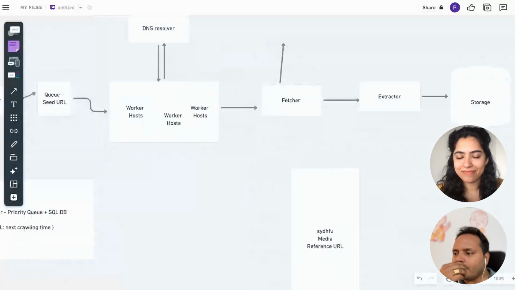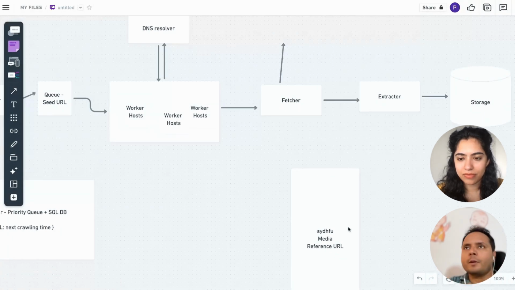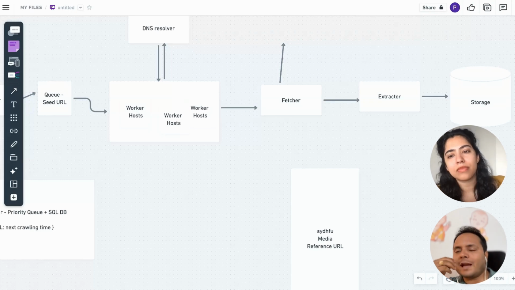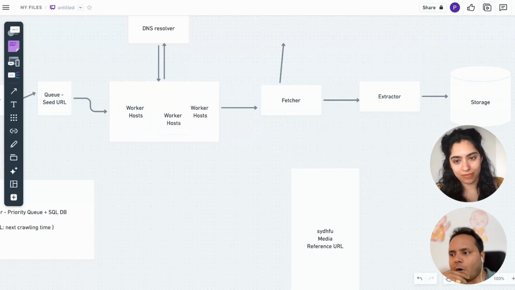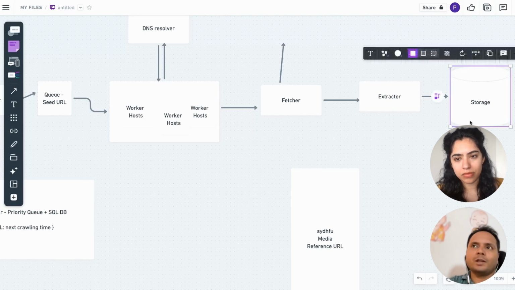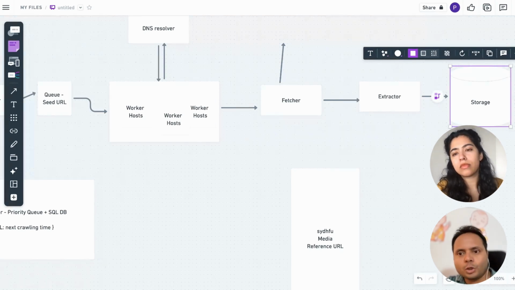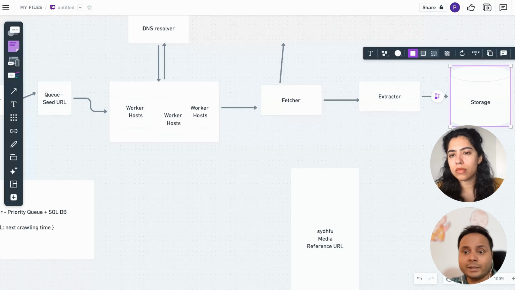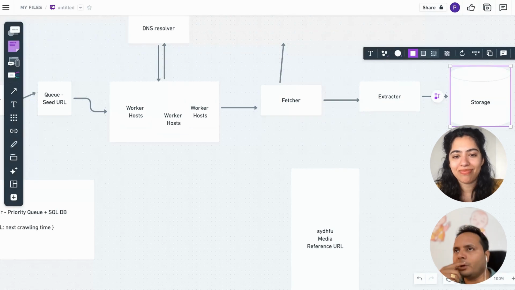Now, when it comes to duplicate web pages, one of the core problems is that if I get a certain URL, I need to check if I have seen that URL before or not. In the storage, we'll be storing the URLs separately. We can go one by one and compare against each stored URL to see whether this URL is already present. That's one way, but it would be very time consuming, because we need to go over all the entries. That will be O of N.